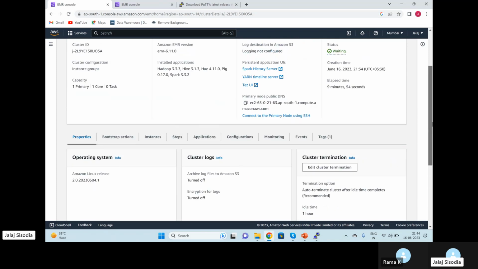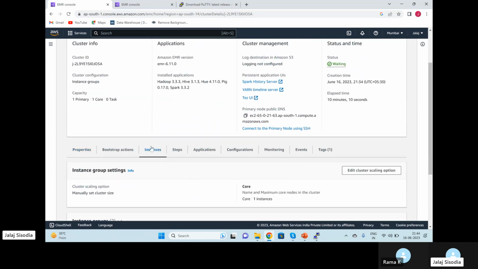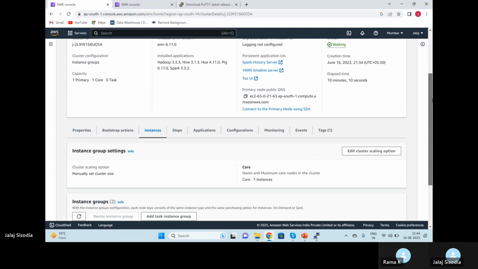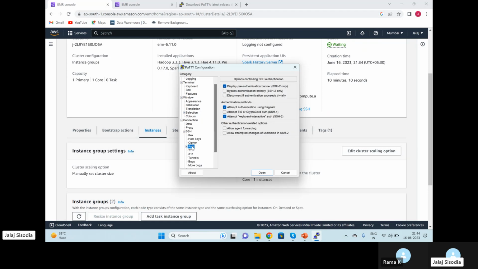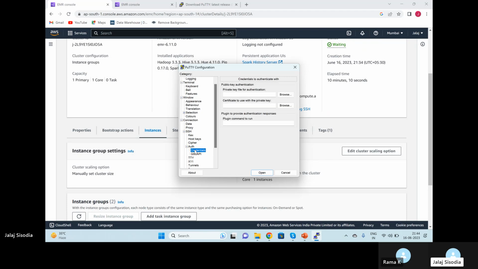Actually, the console has completely changed. Under instances, we need this primary node DNS. I'll just copy this and provide it as the host name here. Then we have to come to the SSH part in Auth. Click on Auth, and choose the private key file for authentication.